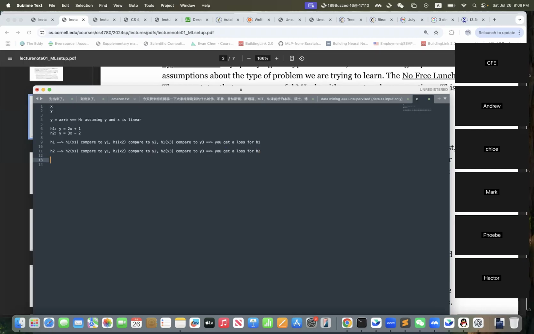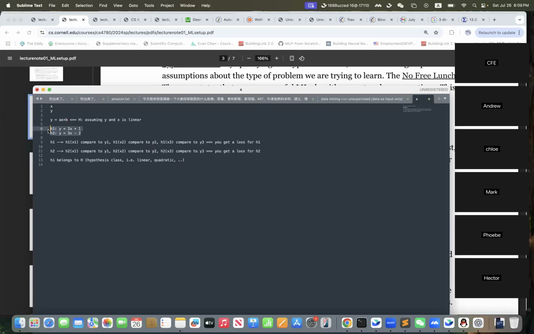So we found the pattern, right? Whenever we make an hi, hi belongs to large H, right? Large H is what we call the hypothesis class. We can make an assumption that the relation is linear or quadratic or whatever, right? So this is the general hypothesis. And small hi here is a specific hypothesis. It's a specific function where we already determined the coefficients. For large H, we don't determine the coefficients. We just say it should look like this, but the coefficients are yet to be determined.